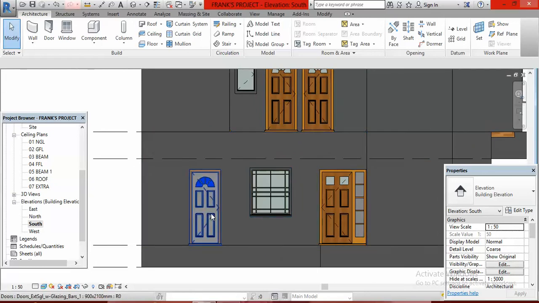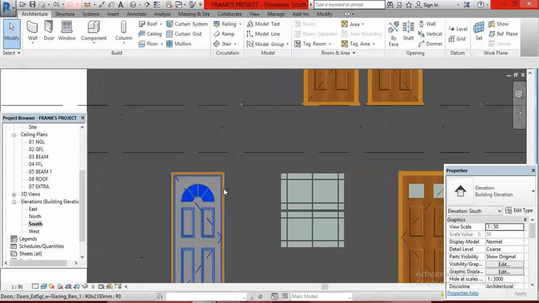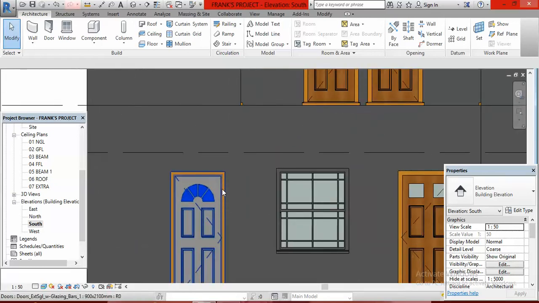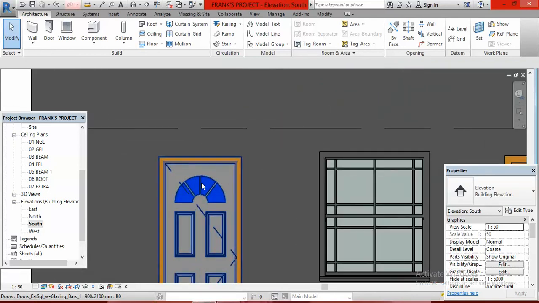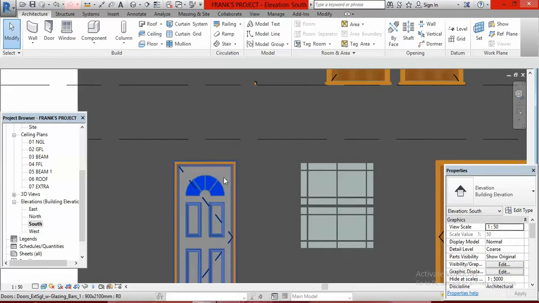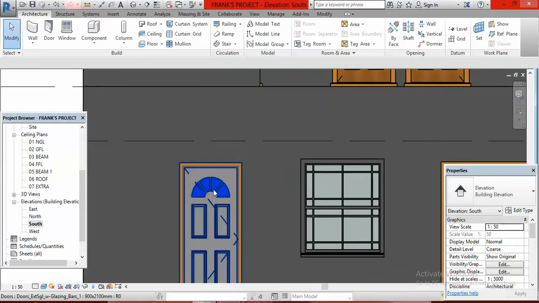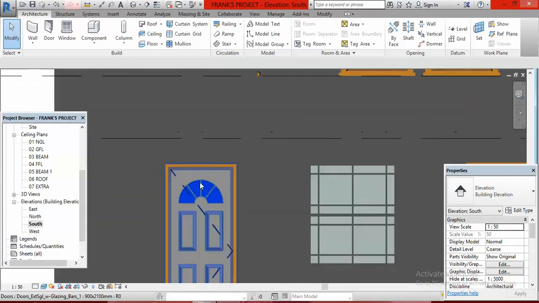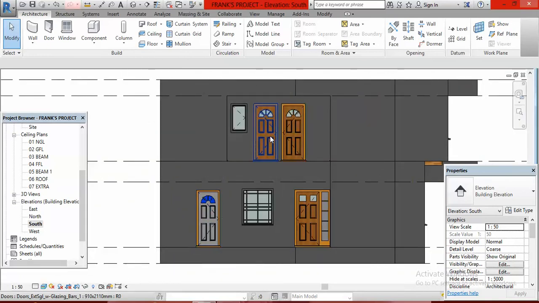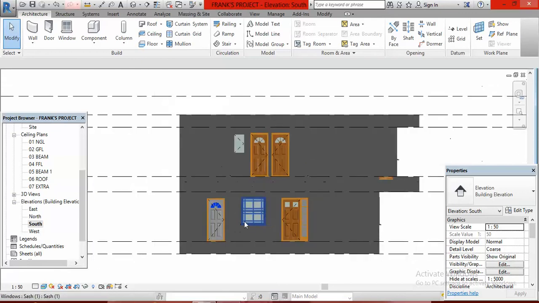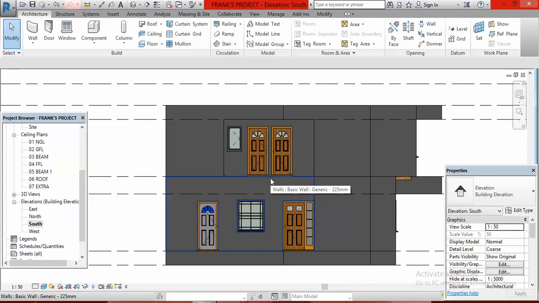This door is having aluminium material. The frame is still the color it was bearing, because I did not change that one. I only changed this glazing here, this glass here, and the panel of the door. That is why you have aluminium and this blue glass. Now, if you want to really know if this worked, this door and this door are the same thing, but you can see the difference. Look at the glass of this one and the glass of this one. Look at the panel of this one and the panel of this one. So this is how to edit your door sizes and your door materials.